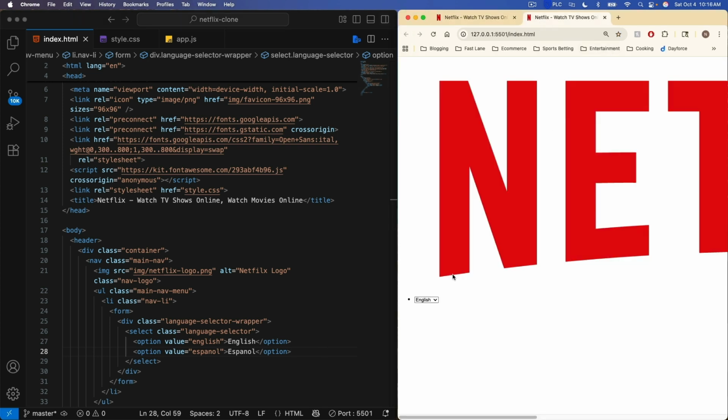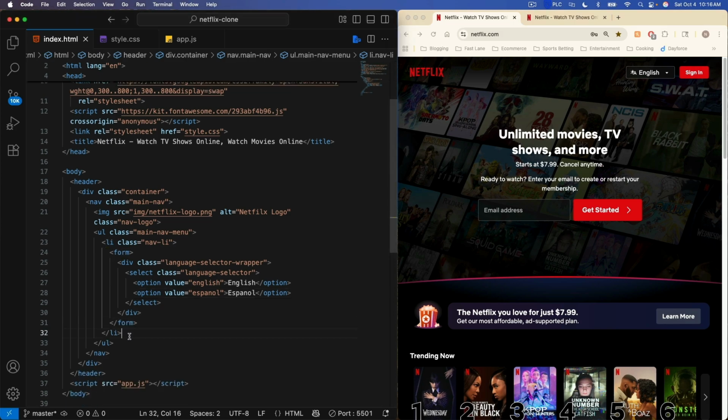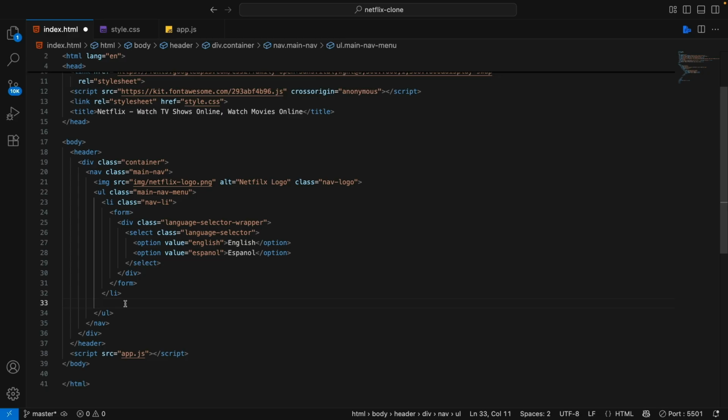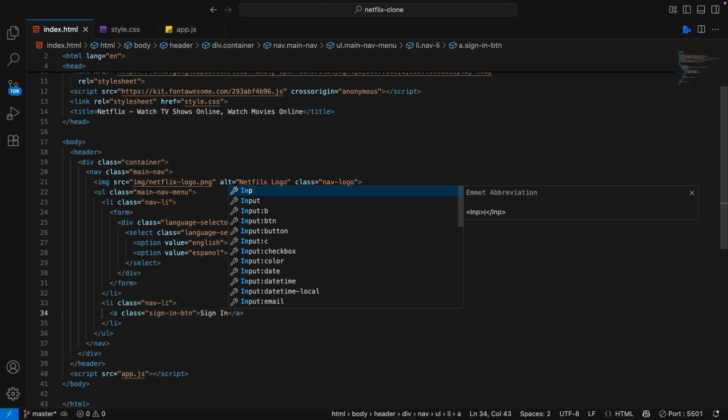What else? So we have our selector here, our logo. So now we need to make our sign-in button. We have just a little red sign-in button, so we can go below this li in our form. And let's make this big. And we'll say .nav li. And then we'll give it an anchor tag. And we're going to get rid of the href because it's not going to go anywhere. But we will give it a class and we will call it sign in BTN, and then we'll just have the text sign in. So it's basically going to be a link that we're going to style to look like a button. That's how I'm going to do it.